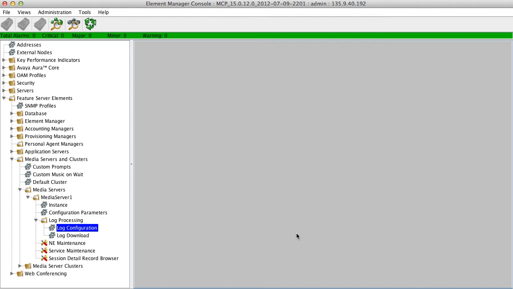And to get started, I'm actually first going to turn on an extra debugging flag. There's no need to do this for a general debug report that you wanted to generate. However, there may be cases where a support engineer from Avaya has asked you to turn on this flag before generating the report. So I'll demonstrate for you how to do that first.